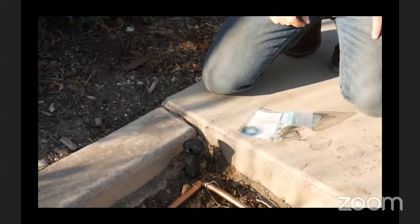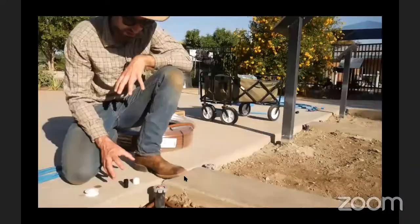The other alternative is you can actually dig down, take these all the way out, and use just a smaller PVC plug to screw in, or a cap to screw in underneath the ground, and really permanently cap that off. That just requires more work. Most homeowners are going to do this. Either way is just fine.